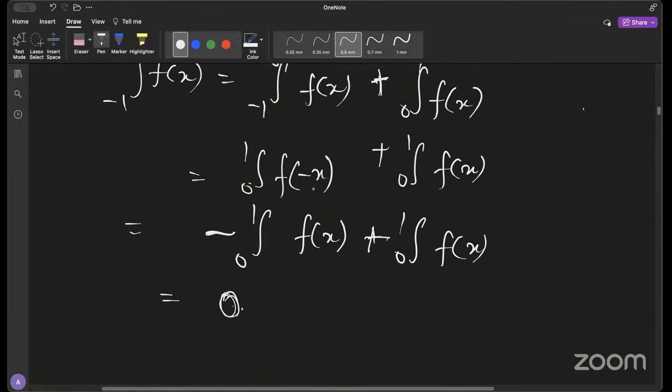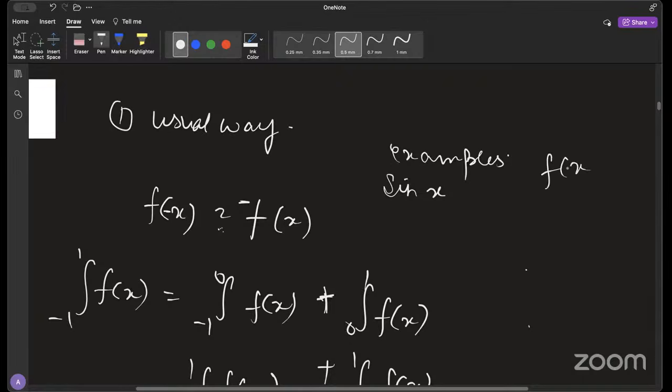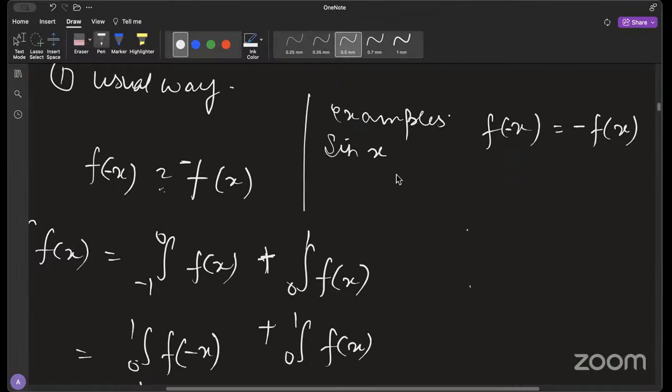It's better now. Okay. So what we were discussing here is if you have a function of this form. Examples of such functions, where your f of minus x is the same as minus of f(x), are obviously sin x, then you have x, then you have x cubed, or in fact, any odd power of x, x to the power 2n plus 1.